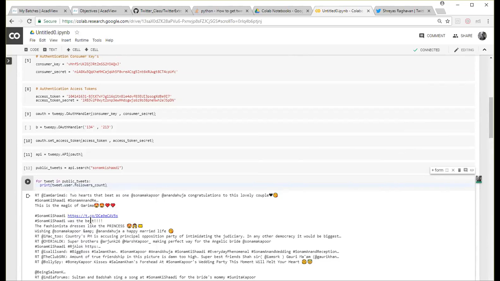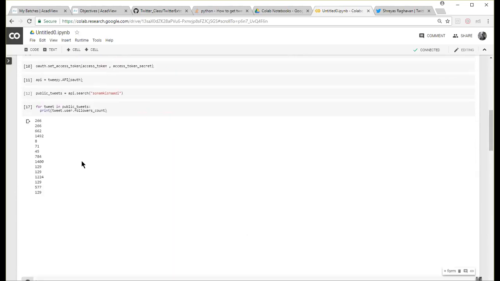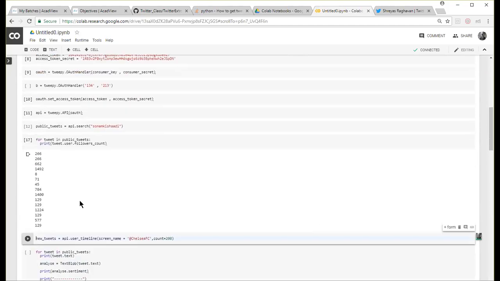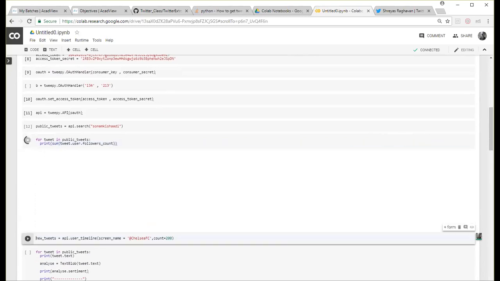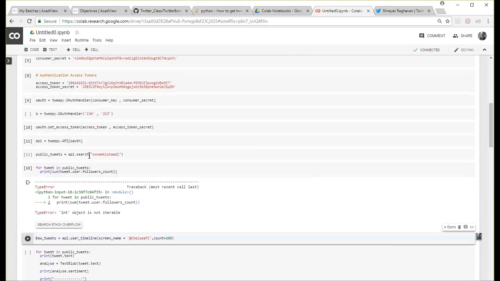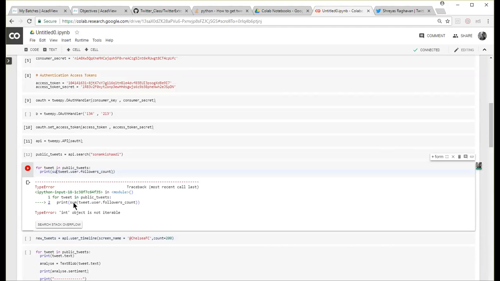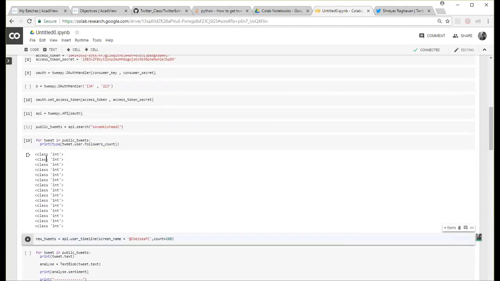I've got follower count, and if I print it out for each and everything, I'm getting it, right? I can say sum of tweet.user.followers_count. Why not an int object? Let's see the type first. Let me see what type it is printing out.